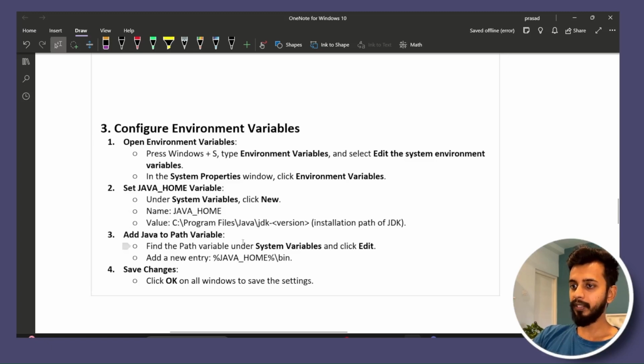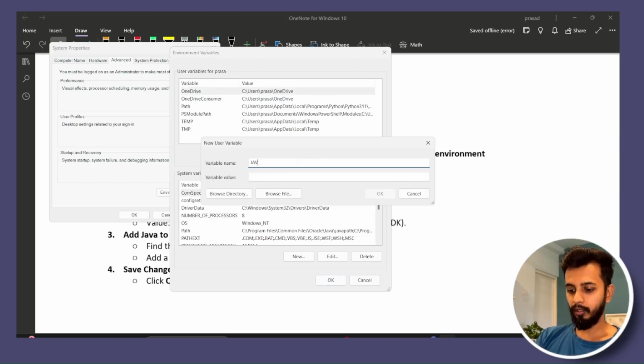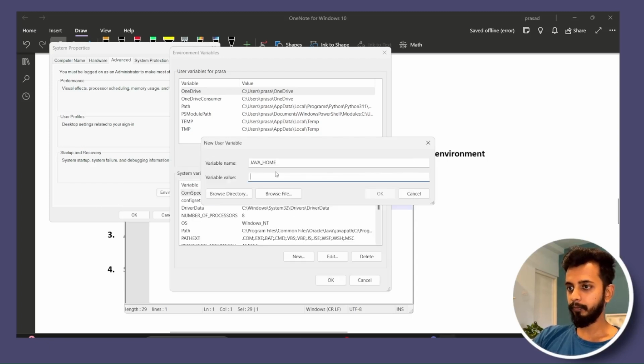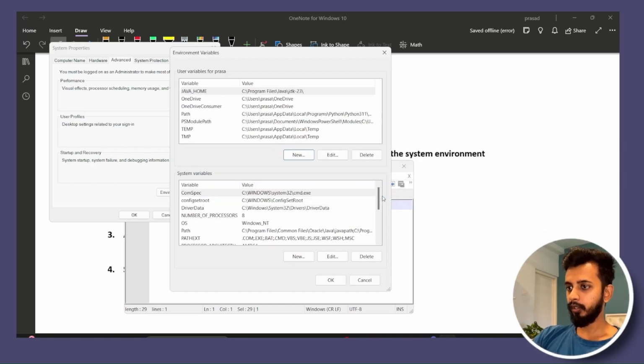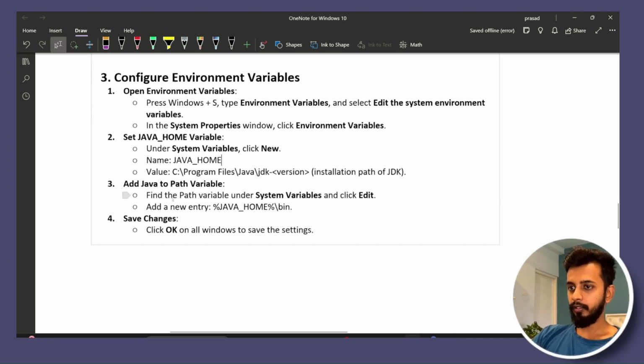So we paste that path in the value. The key will be JAVA_HOME. Let me quickly create the new one. This will be JAVA_HOME, and the path is whichever I have copied. Paste.